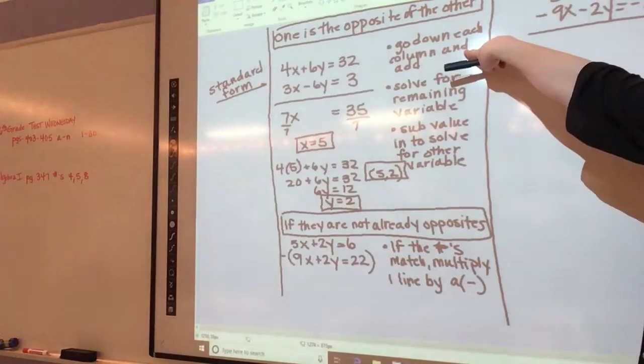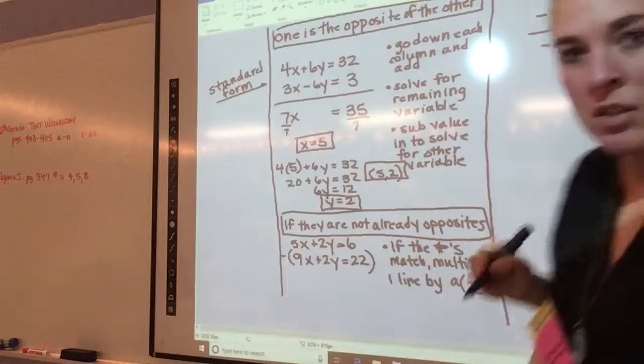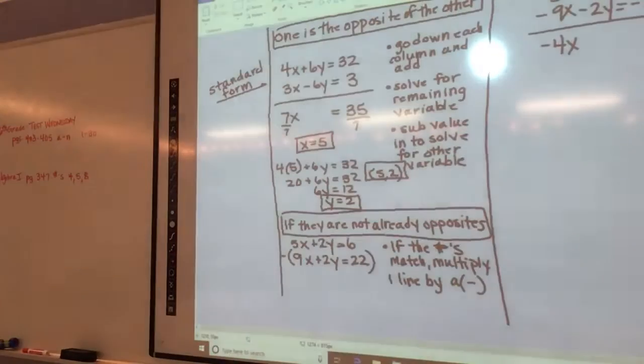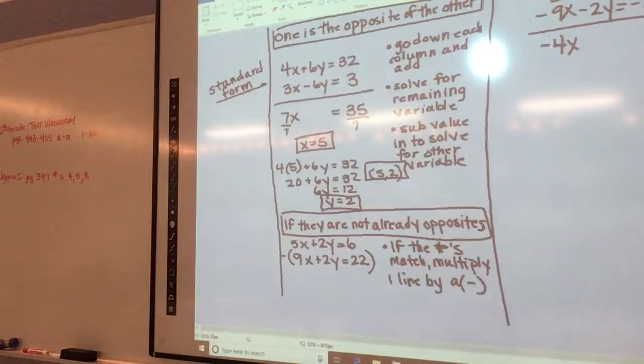Now do I have guys that are opposites at this point? Yes, yes I do. So just like in the other one, we are going to go down the columns. So 5x and negative 9x, negative 4x. Make sure that you're really careful with your integers. I see if you guys make a mistake, it is usually with integers. It's not with any of the really hard stuff. It is remembering one's negative, one's positive. If you get to a point to where you really are screwing that up, punch it in your calculator. 2y negative 2y gives us 0. Thank you. 6 and negative 22. Again, this is integers. That's negative 16. So I have negative 4x equals negative 16. So you tell me, what's x? x equals positive 4. Yeah, again integers are biting us in the rear end. We got to be real careful.